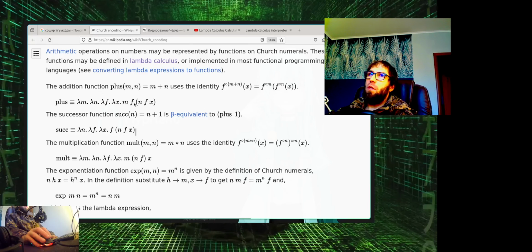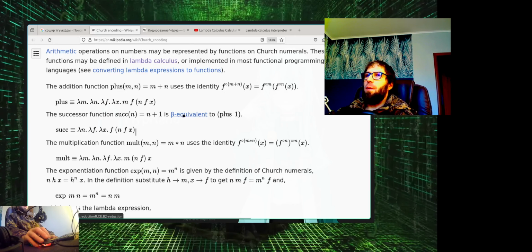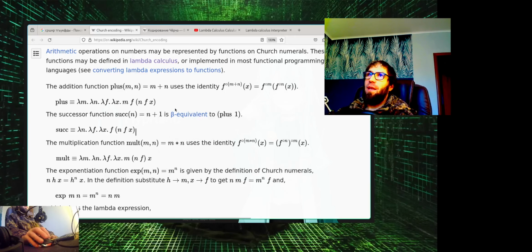And what do we want to do next? We want to add to this f n times, f m times. And how do we do this? We push this stripped part to the m number.